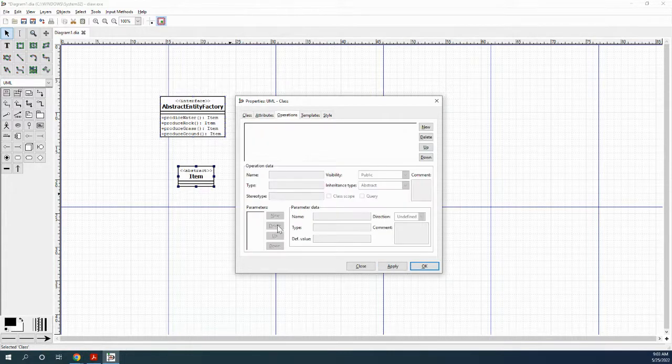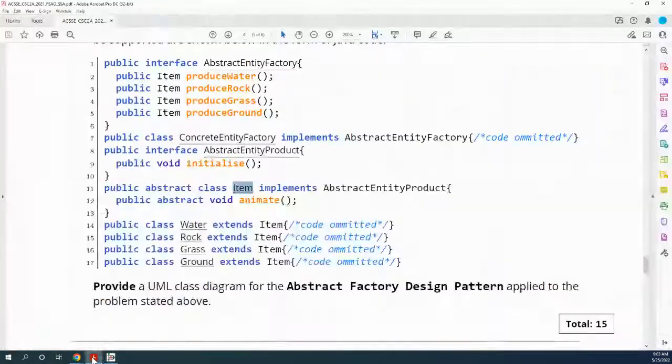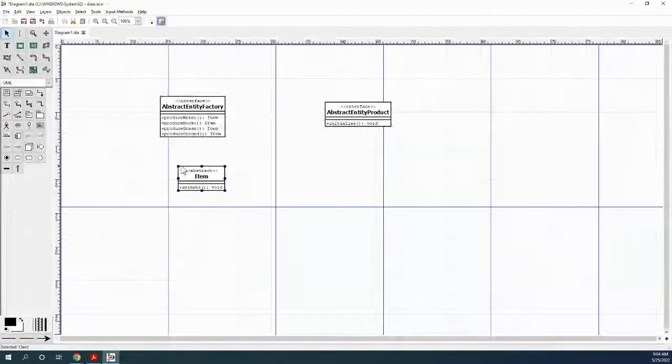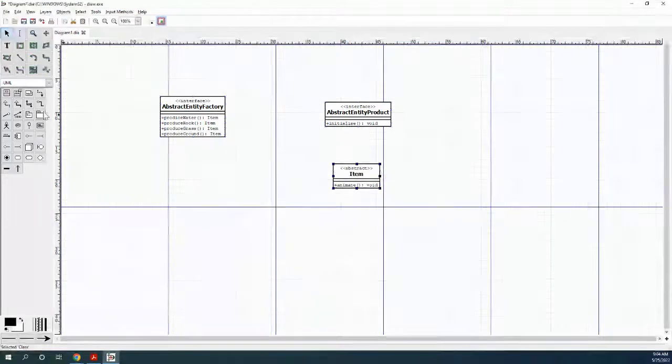And it has a method called animate. Okay, and then we have all of these classes that extend item. So this is a product.